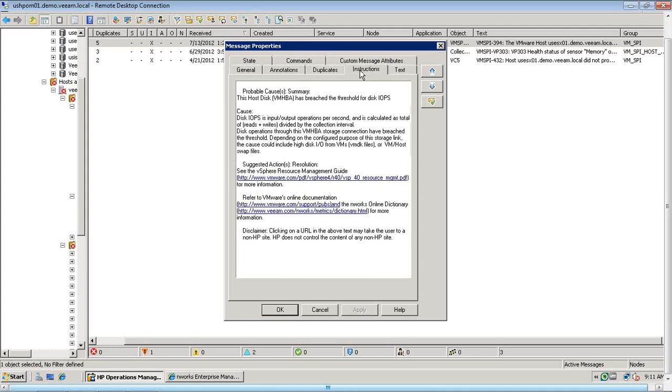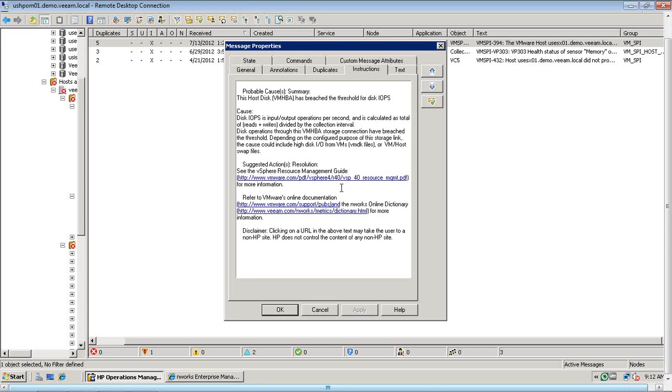In addition to that, one of the things that we also take pride in providing you is the knowledge base for this event. So we give you the probable cause and some of the recommended resolutions that you can use. And in addition to that, we also provide you the URLs to VMware in order to be able to get the specific information on this event.